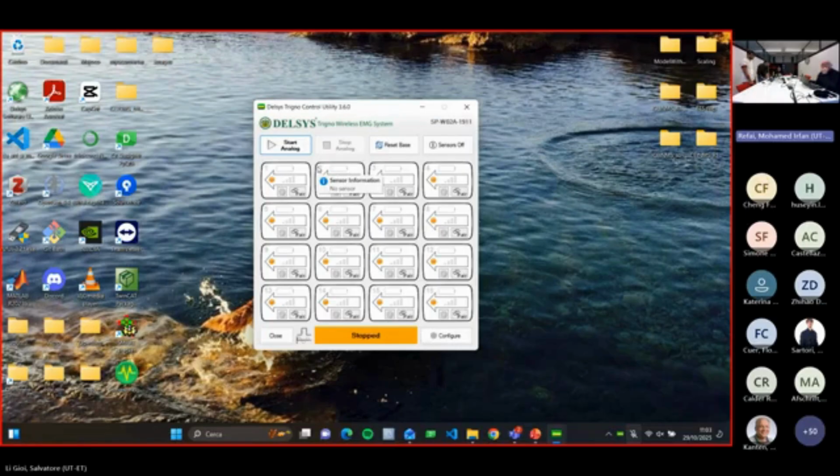In particular, we are going to use two sensors: the first one will be used for the biceps, and the third one for the triceps. In order to do so, you have to turn on the sensor, and then you can see that the system shows you which sensor is turned on.